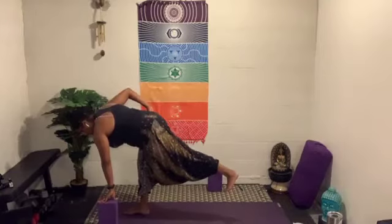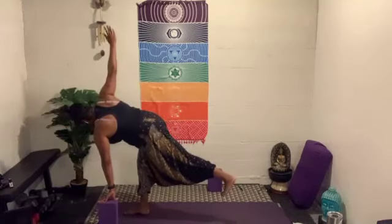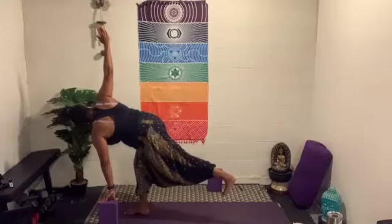So here the toes are going to point down. And now we're going to raise our right hand up with the left hand on the block and turn. Twist the best we can. Soften your right knee.